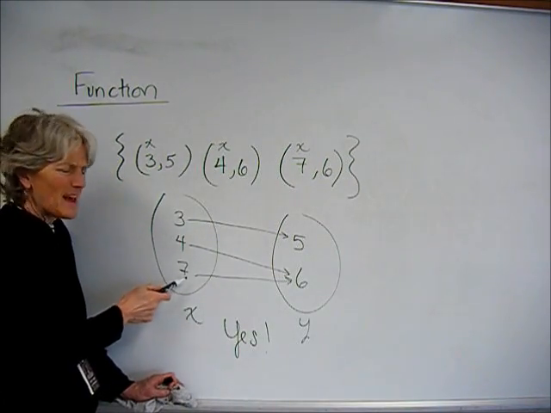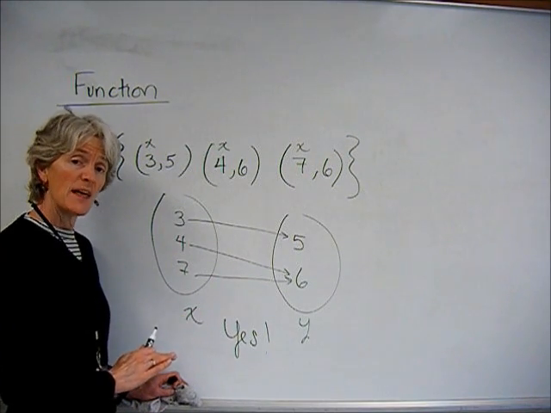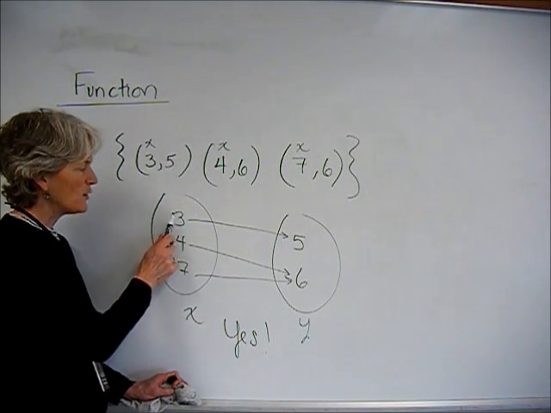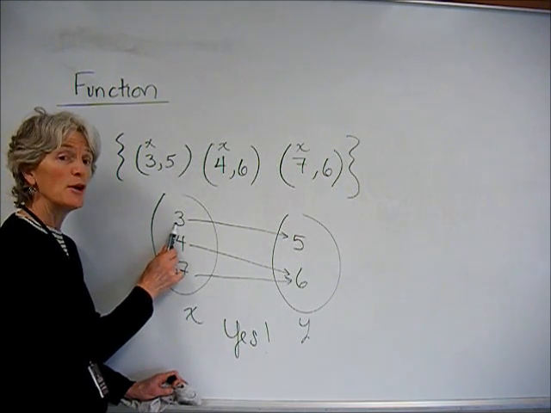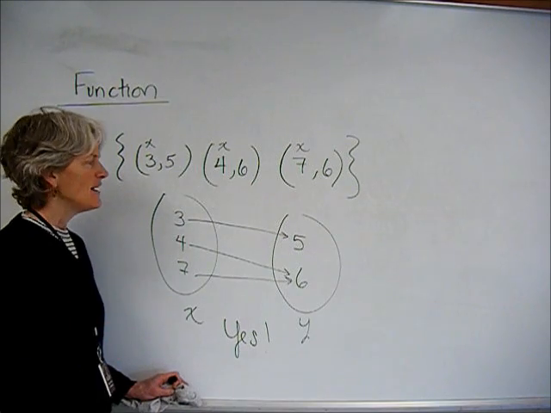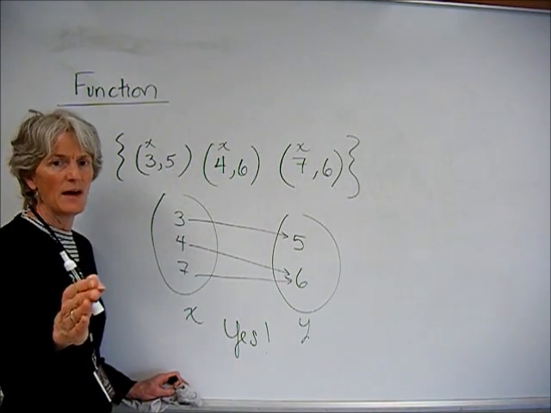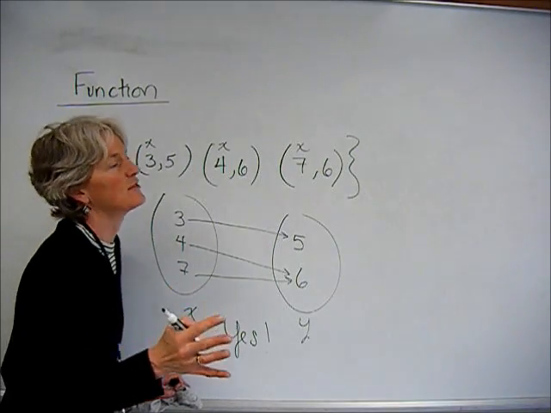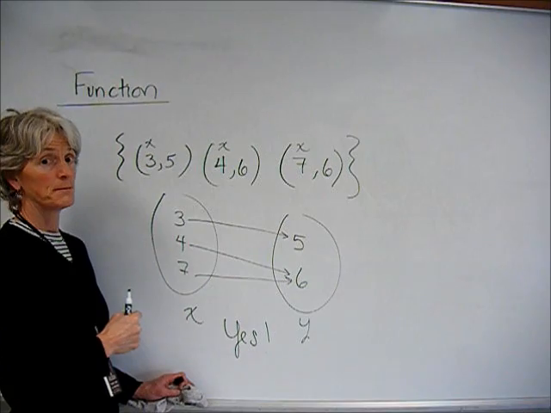Now, some of you might be saying, but wait, you get the same result with 4 and 7. That's okay. That's still a function. The only thing that you need to be clear on is when you put in an input, you just get out one answer. Okay? If I ask you, what's 3 plus 2? You just say it's 5. It's not 5 and sometimes 6, right? There's one output. There's one result.